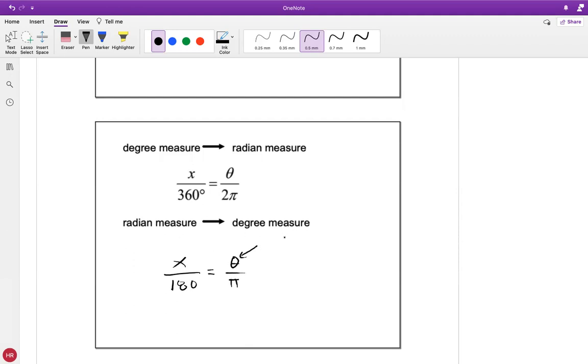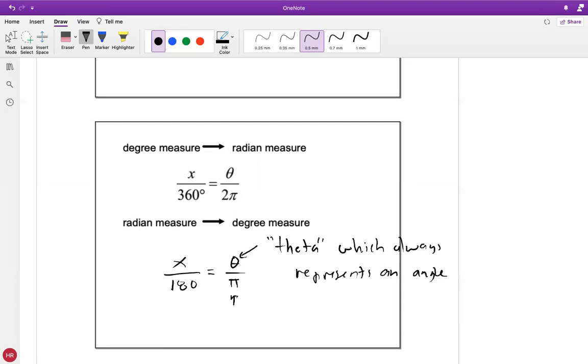Remember, this symbol here is the Greek letter theta, which pretty much always, I'm just going to write always, represents an angle measure, some angle. Since I needed 2 variables here, because whether you're looking for degrees or radians, you just plug in whichever one you have and find the other. I used X for the degrees and theta for the radians, but you could use X and Y or A and B or whatever, as long as you remember which is which.